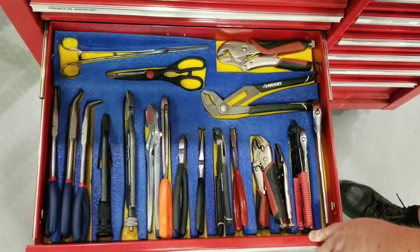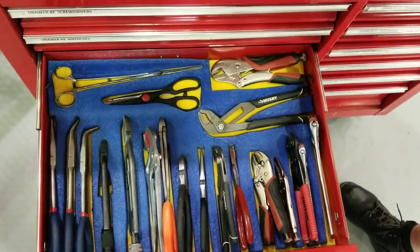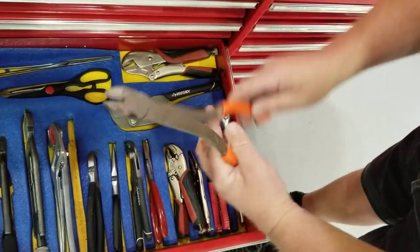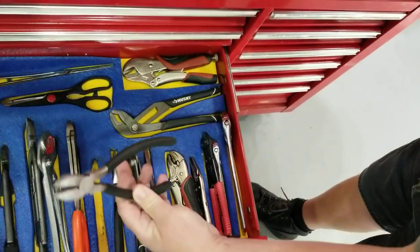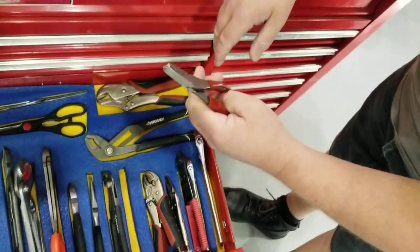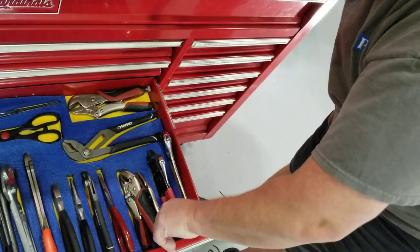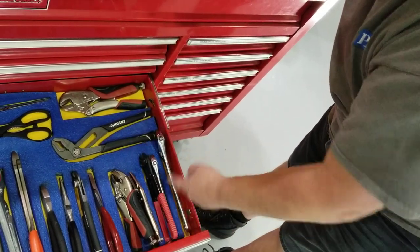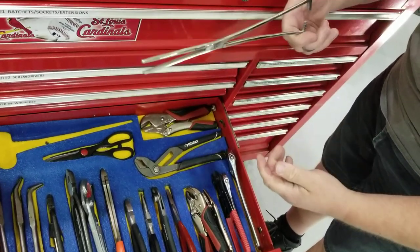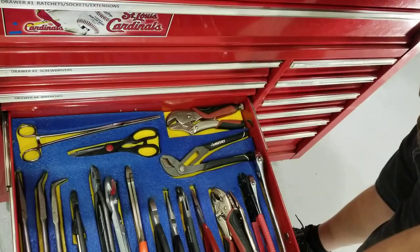This is your plier drawer, where all the fun happens. You've got extended needle nose in a straight, a 38 degree, and a 90 degree. I've got little baby safety wire pliers, big daddy safety wire pliers, cannon plug pliers, cotter pin killers. Needle nose, regular pliers, duck bills — you can take a whole world apart with duck bills. Then I've got some vice grips, some little needle nose vice grips. Some crescent wrenches. Back here I've got some forceps — sometimes you've got to get into spots and hold washers or put nuts on. And then scissors for arts and crafts day at work, some more slip joint pliers and another set of vice grips.